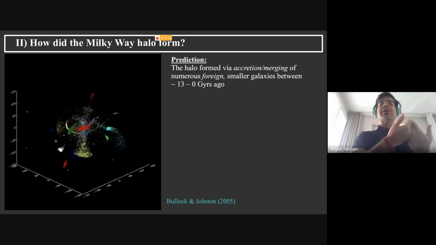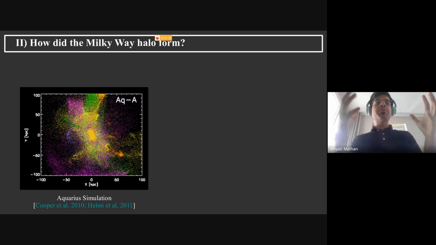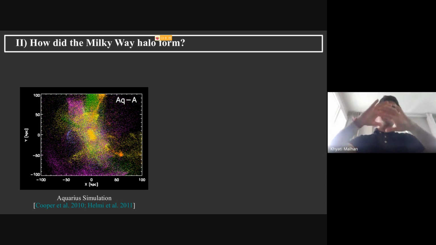This process went on for the last 13 gigayears, throughout the evolution of the Milky Way. If we look at, let's say, the XY space of our galaxy, the Cartesian XY, this is what we expect if we want to understand how the halo formed: this is what the distribution looks like. And of course, it is very structured, for the same reasons that I showed you before, that the galaxy is not a smooth distribution of stars.